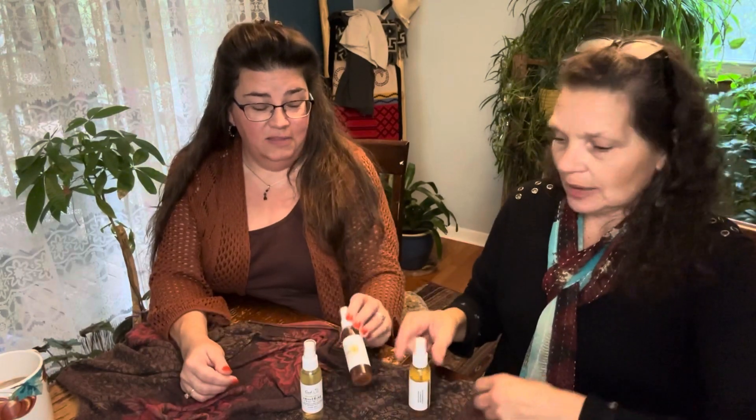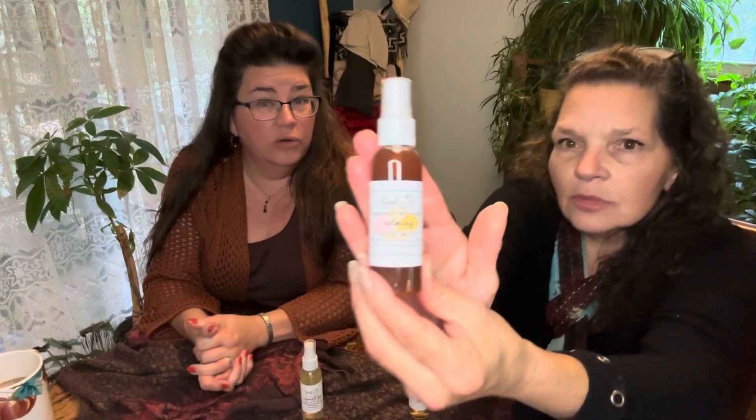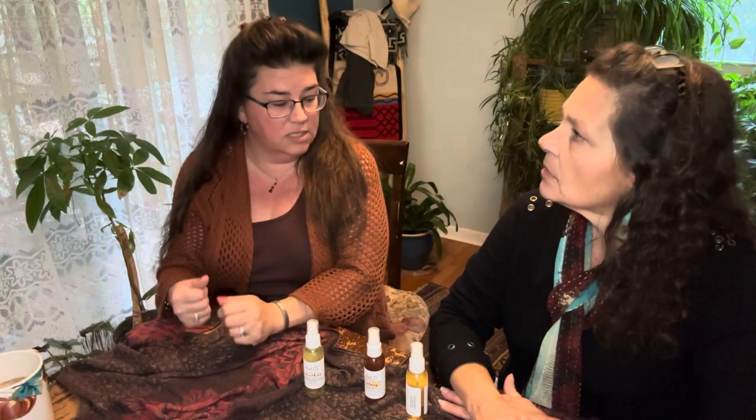Another one of my favorites is the Calming Rose Face Mist. Because I have rosacea, this is a product I use all year long. I also have slightly oily skin, which has significantly improved using all the products. I keep this one in my purse — it's easy to pull out when I'm a little sweaty, need freshness, or am running errands. It's very calming for your skin; that's why it's called calming. The rosehip in there is amazing and it has a light floral scent.